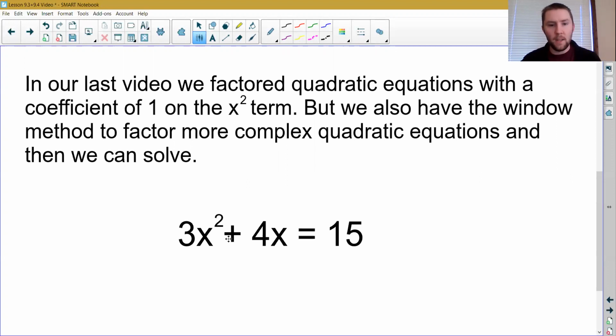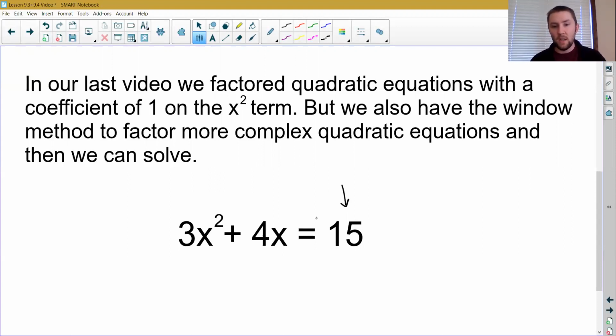We have this quadratic equation, 3x squared plus 4x equals 15. The first thing I want you to notice is this number right here. It's on the other side of the equal sign from all of my quadratic stuff, and that's not what I want to see there, because in order to use the zero product property in my factoring, I need this quadratic equation to be equal to 0. So I need to subtract things from one side or the other in order to move everything to one side of the equation, so that one side of my equal sign equals just 0.